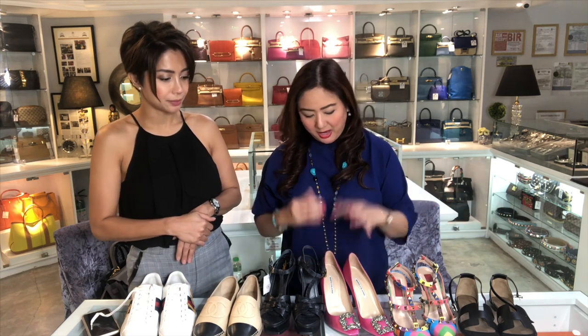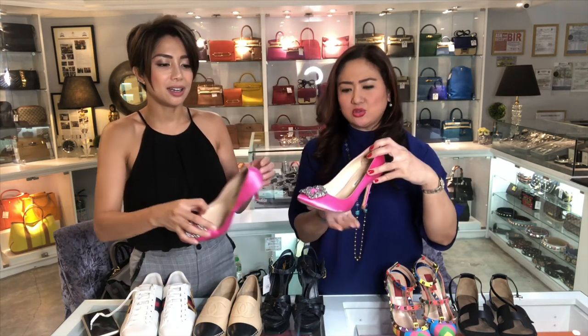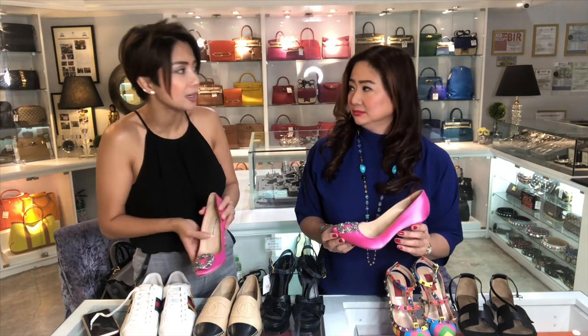Maybe three tips coming from you, Tet, on how to take care of their expensive shoes so that they will last longer — the high heels as well as the sneakers. How do you even take care of satin shoes? It's really just up to you. There's no other way but yourself. Don't wear them when it's raining — it's satin — so during dinners, special events only. Avoid walking outdoors so it doesn't get dirty. Carpet. Red carpet!